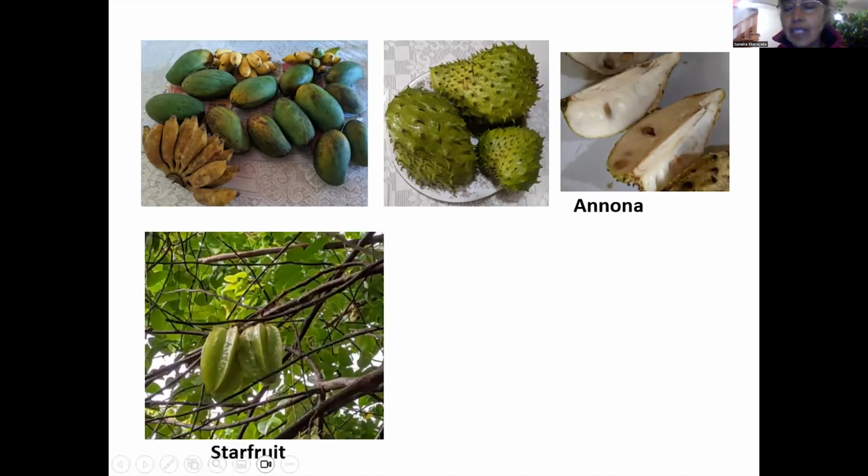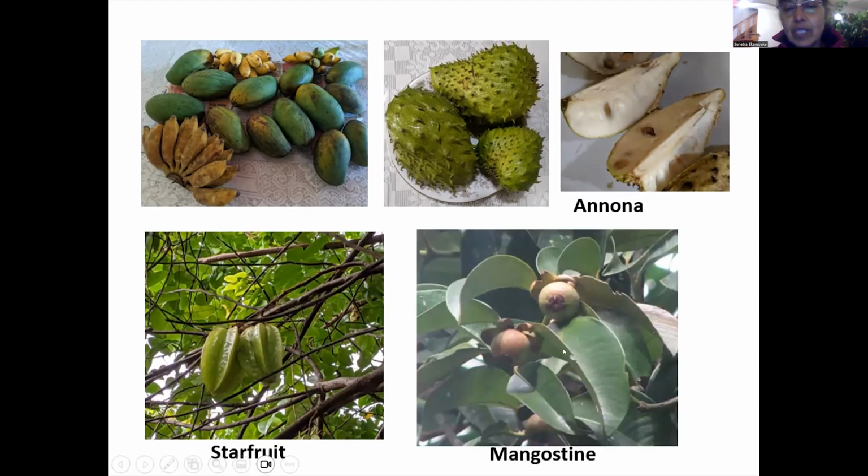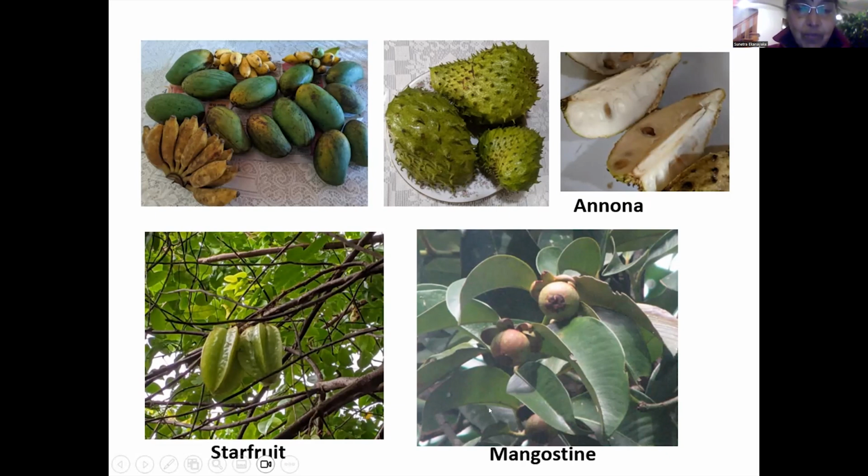And then starfruit that you're familiar with, and this is an old tree, but this is what the tree looked like. And mangosteen. Some of these fruit trees are native to Sri Lanka, but some of these are from other parts of the world. And I think mangosteen is from Malaysia. This may be from South America, but now they are growing in Sri Lanka everywhere. That's it. So that's the summary of, as I said, these are just what is growing behind my house, our house there.